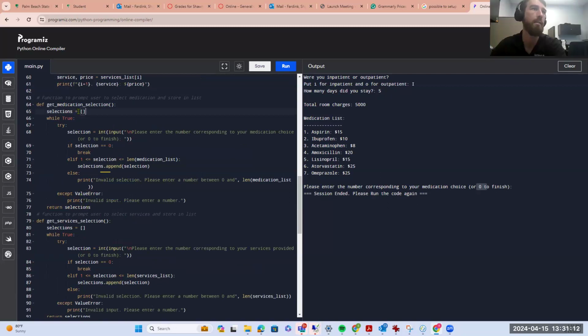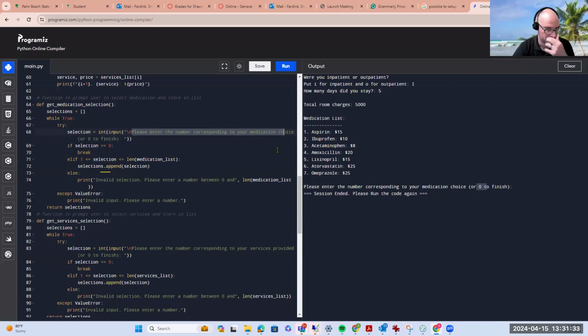Okay, so now I see why it's just being declared, because we need to create a variable named selection, and it's going to be integer values, and it requires input, and here's a string asking please select your corresponding medication, and you can see this right here, the output of the program.